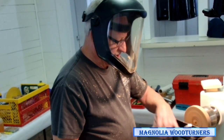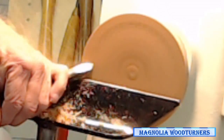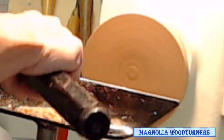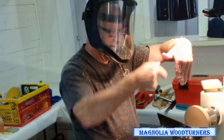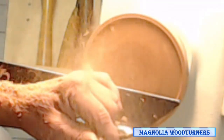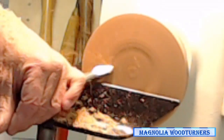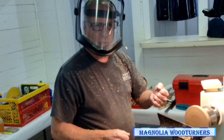Now we'll do the back side — same basic thing. I try to lower the tool rest; I want my gouge ideally as low as it can go. When I first started turning mirrors, I wanted the middle to be high and slope out toward the edges, which means turning downhill with the grain, so I was doing push cuts with my arms way out — and every time you moved your arms, you got a little ripple, not a really smooth curve. So I started doing a pull cut because I could have the tool against my body. David Ellsworth talks about dancing with the lathe — doing all your cuts with your body — and you have so much more control when you do that.